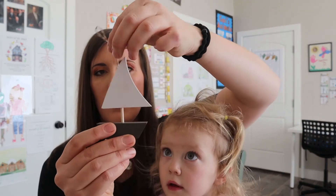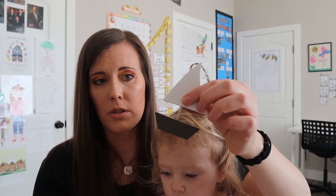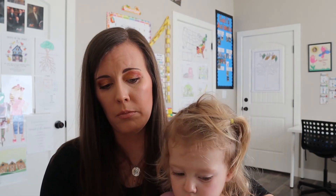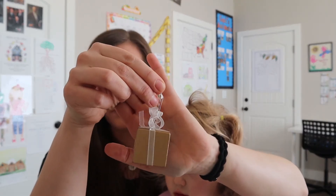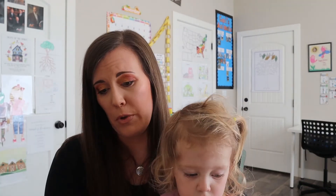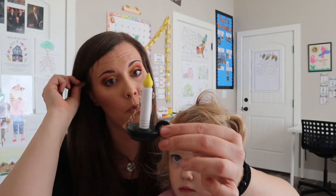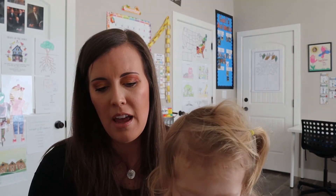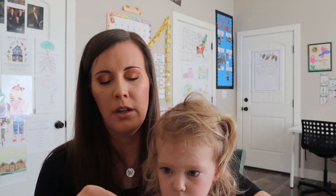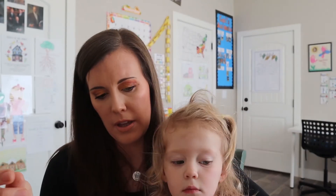So a few that I've already opened: there's a boat that has a little string here, so this would be talking about Christ on the boat in the water, probably during the storm. There's a present. They look beautiful on first inspection - they're painted really beautifully, they look super nice. There's a candle, and then this one's really cute - it has the little loaves and fishes in it right here. I really like that one.